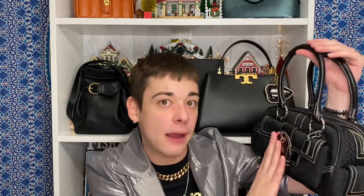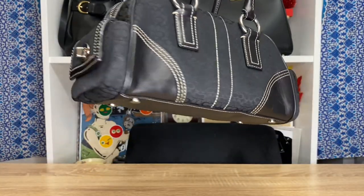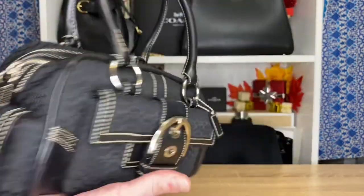Next up for 2005 goes to probably one of my all-time favorite vintage pieces that I thrifted — my black Boston bag. I had to clean this baby up and it was worth it. I didn't even realize it was retail or anything until I had it, and I was just like, yes, thank you.